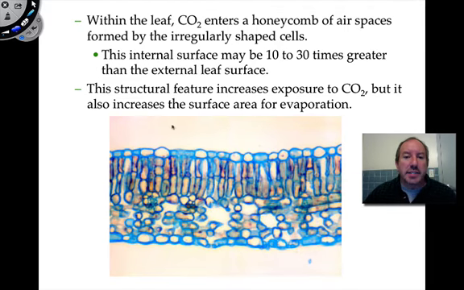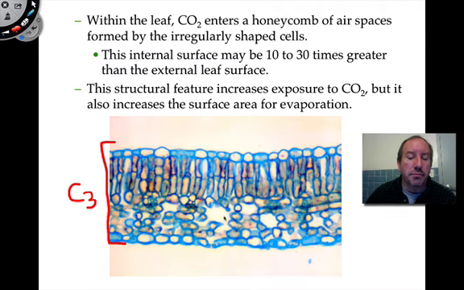So here's the upper epidermis. This is a typical C3 plant. As you recall, upper epidermis, palisade, spongy mesophyll. Here's the guard cells down here, and this is where the gases circulate. What's interesting is not only the structure of the lower spongy mesophyll in terms of the spacing. The fact that the cells are irregularly shaped and there are these little alcoves or pockets creates a real increase in surface area. This allows the gases not only to move more easily, but it increases the surface area so that the carbon dioxide can reach all of the cells. I find that to be very important.